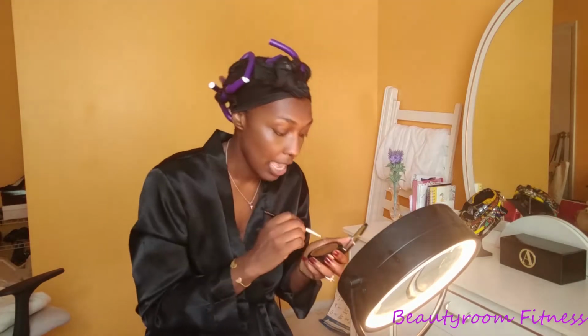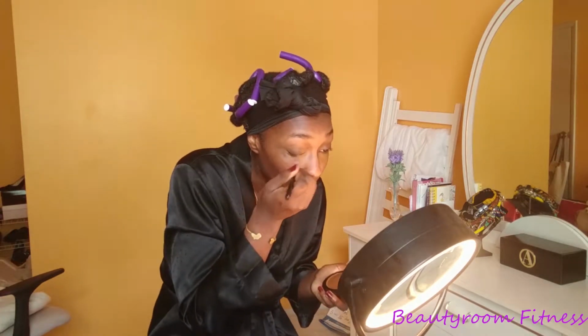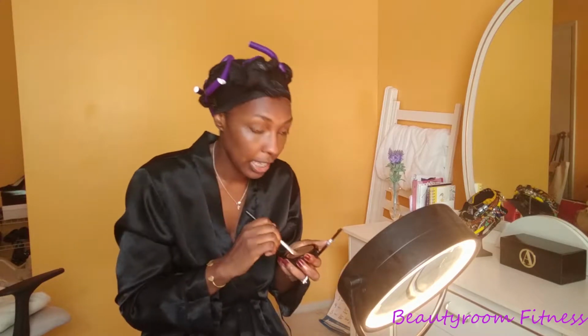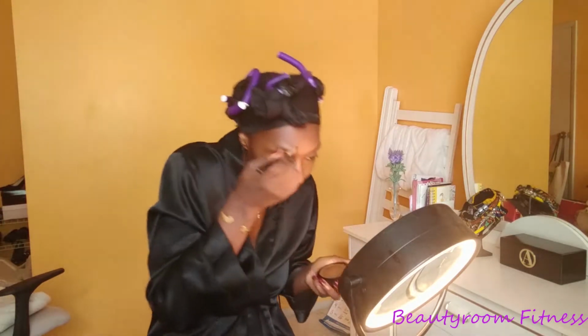So I have dark circles under my eyes, so I go ahead and I always lighten those up because they're dark and I want them to blend with the rest of my face. So I usually lighten those, and then I take this and I also lighten up my eyelids because they're darker to match up with the rest of my face. And then I have a couple blemishes, and I use this as a kind of a concealer, and I conceal up those.